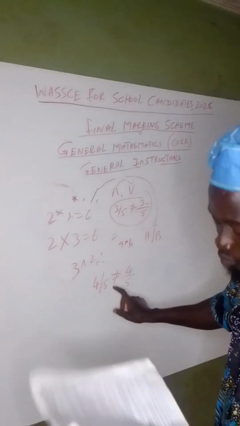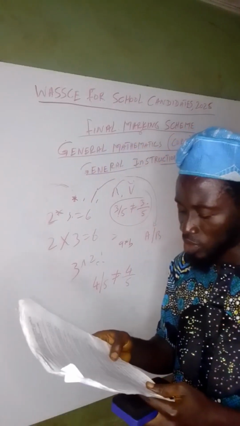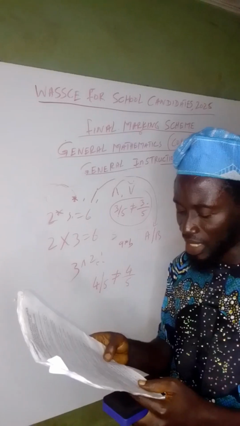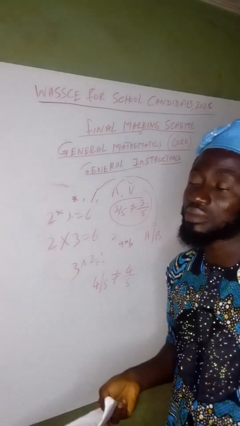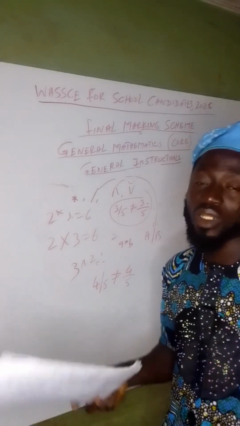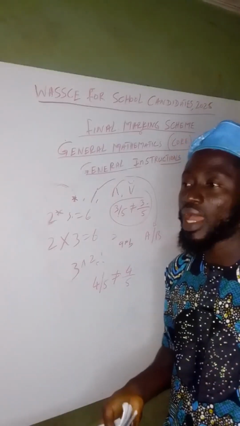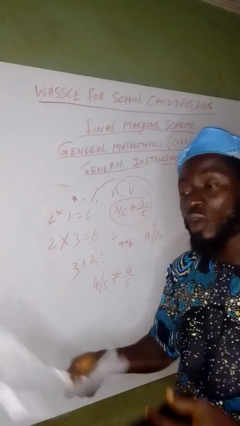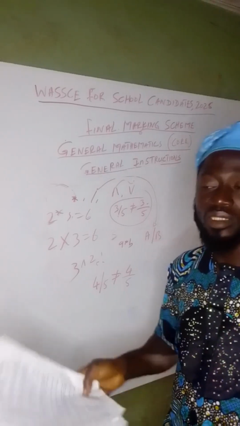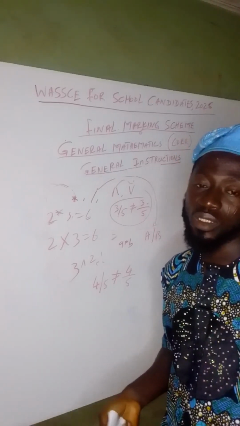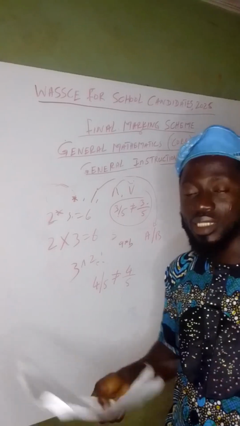Unless otherwise stated, an equivalent method not specified in the marking scheme should be accepted and given appropriate marks. That's the reason why it is only a mathematician, or someone that knows mathematics very well, that has to mark. Because at times WAEC may give us just one way to solve it, and the student goes ahead to use another way. Once the method the student uses is correct, the examiner has to check it very well and mark it.